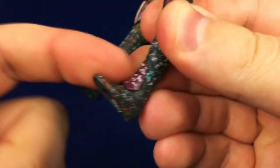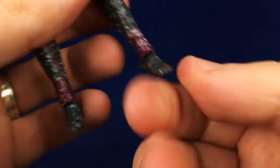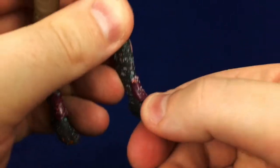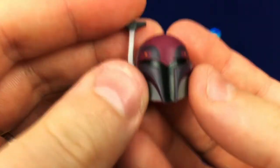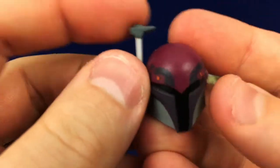Forward, it gets blocked by the shin guard, or whatever that is there, the ankle guard, and then the foot can rotate to give you a little bit of tilt. Accessory-wise, she comes with her helmet, which is really, really nice. Like, this is pretty much spot on.